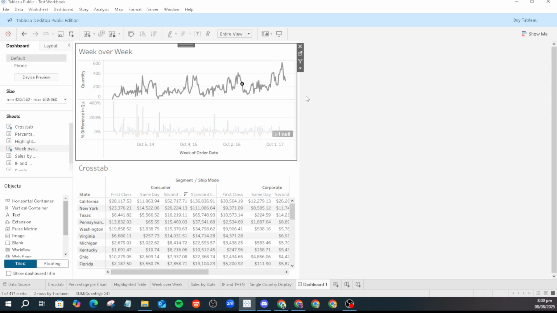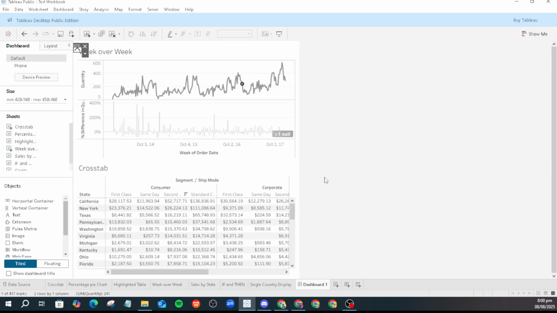Transitioning now to the task of hiding sheets. If your objective is to simplify your dashboard's appearance, or focus on key data points, click on the drop-down menu at the top of the sheet. In this menu, select Add Show Hide button. Doing so will give you an easily accessible control for managing the visibility of your sheet.